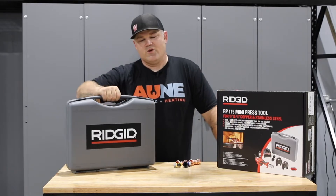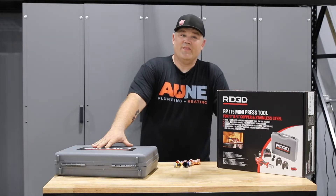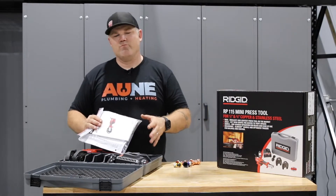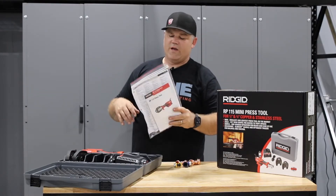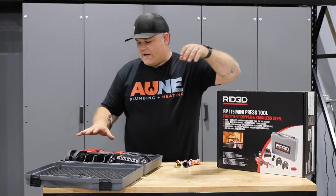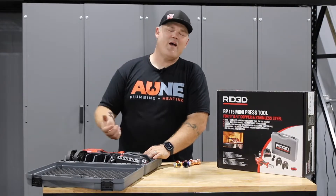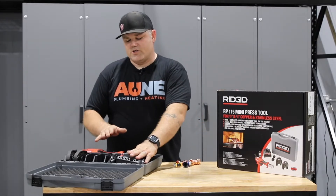Let's get into a little unboxing. You heard me say earlier that this is the least expensive tool on the market — it comes in at almost $800 cheaper than the next tool, at $1,335. Inside the box, you've got a nice plastic case with a luggage latch. It's a little flexible but it's going to take an impact. You've got all the info, warranty information, and service centers. This is a 12-volt tool with a very compact battery, and Ridgid's 12-volt compact tools run forever on a charge — I'm so impressed by that.